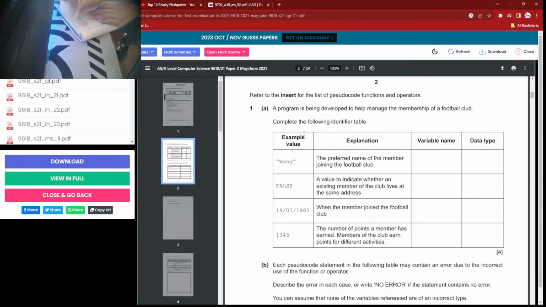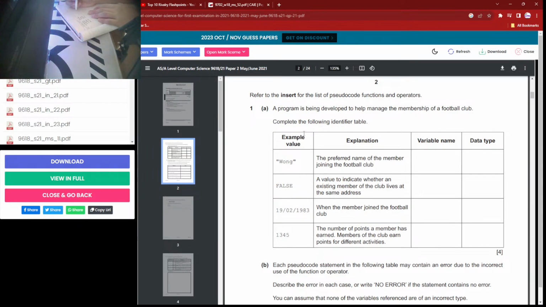Next one, it's Boolean because it uses true or false, to indicate whether an existing member of the club lives at the same address. So for this one we can just put same address. Next one, when the member joined the football club, the variable name we can just put date join, and the data type would be date.